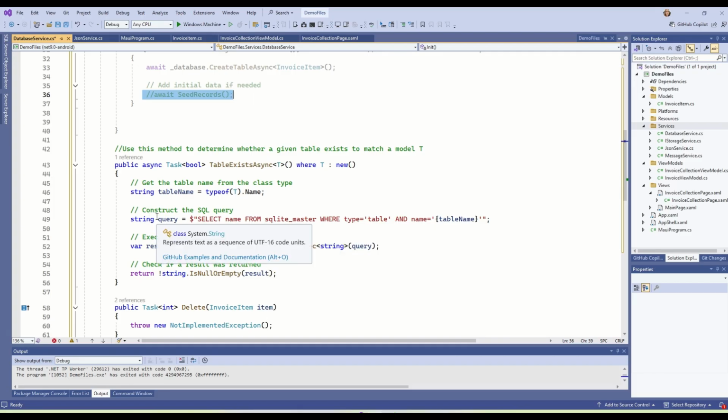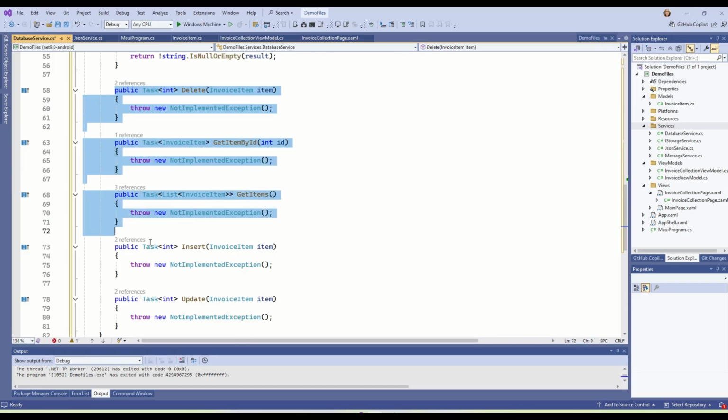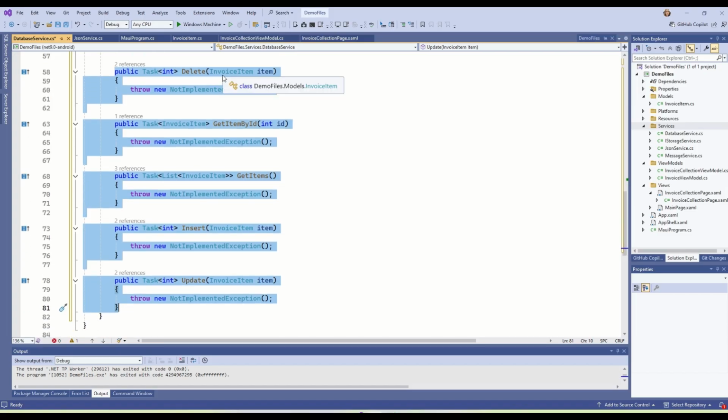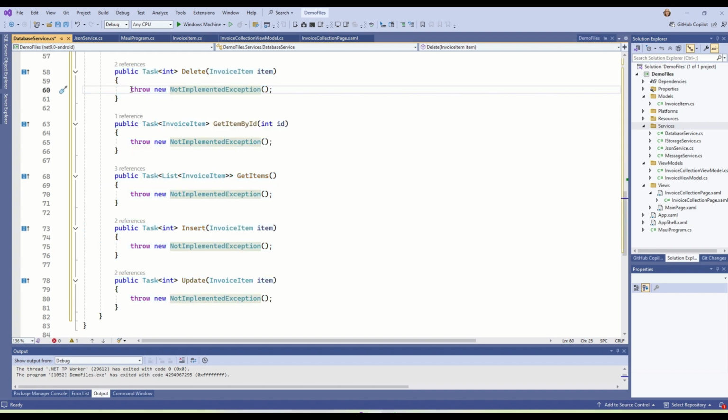I've also pasted in this table exists async method that determines whether a table given that name exists in the database. Down below is where the implementation of our interface is. So these are our data access methods that were implemented automatically when I selected the option to implement IStorageService. These are the database methods that we need to write in order to interact properly with our view model, because these are the methods that the view model is ultimately going to end up calling.